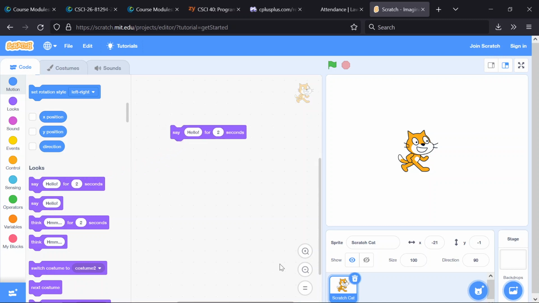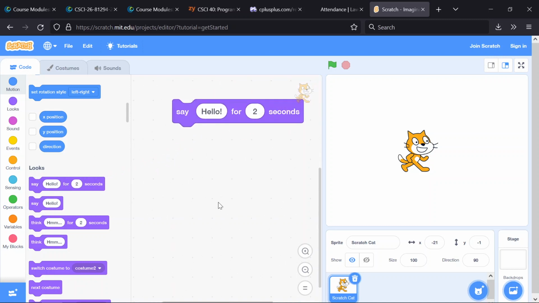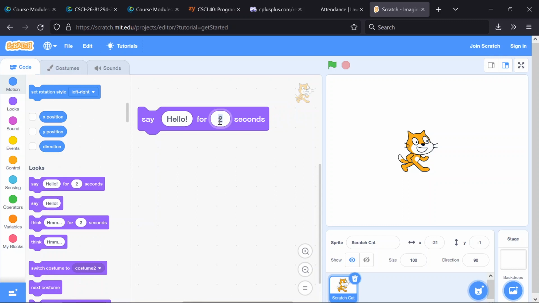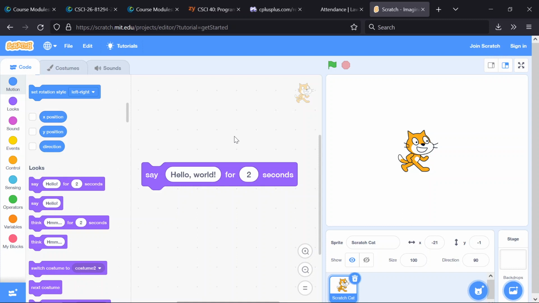Let's have the say hello block, and I'll zoom in here so you can see it a little better. Say something for 2 seconds, for 5 seconds. You can change all that. And we want him to say hello world exactly, of course. And that's the block. So it's a one-block program, very easy. And to run it, to execute it, if you just click the block, it'll start running in the program window. And there the Scratch cat goes. He says hello world for 2 seconds, and then the text bubble gets rid of itself. So you can keep re-clicking it to replay the program if you want.